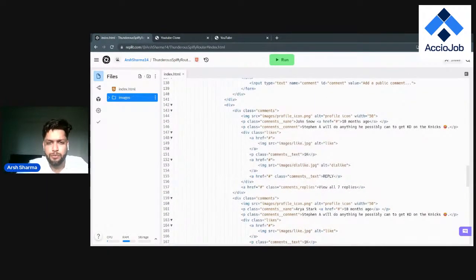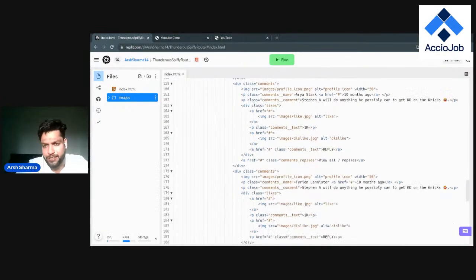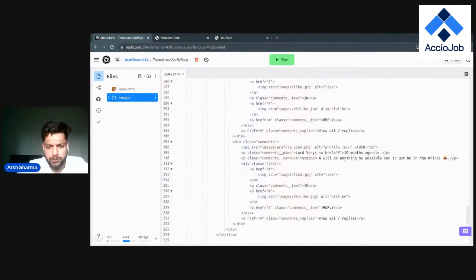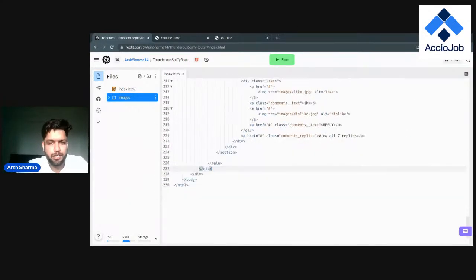They have the same class of comments name, same class of comments comment, because all of them need to be edited in the same way. That's why I've added the same classes for all of them. Only the names are different. Even the comment is the same. So don't worry about all this. The copy pasted part is exactly the same as I covered.